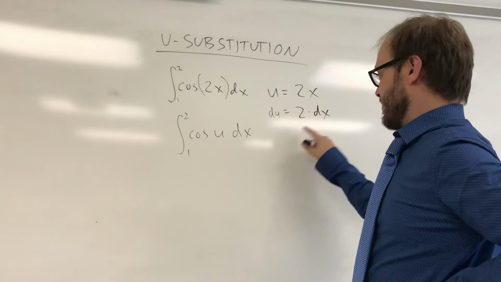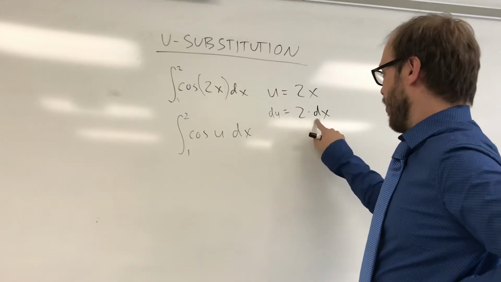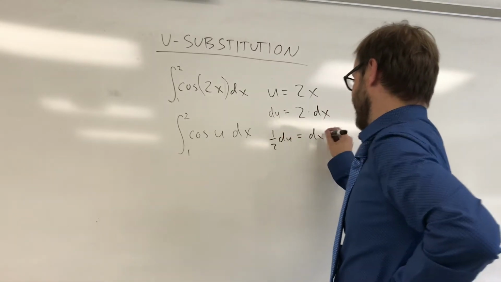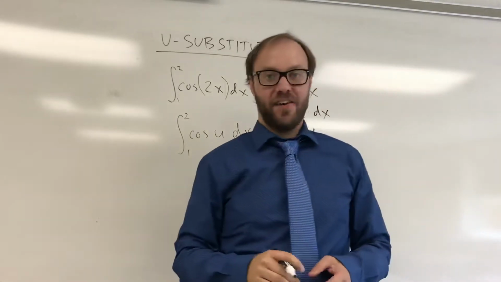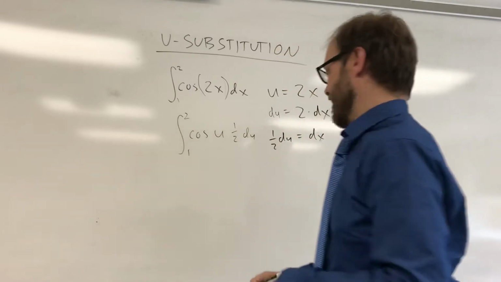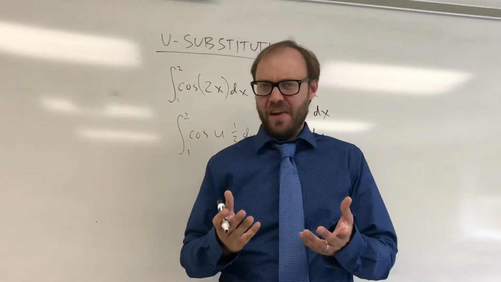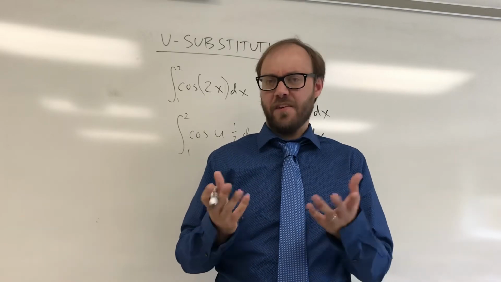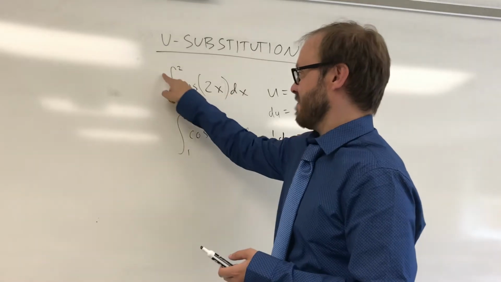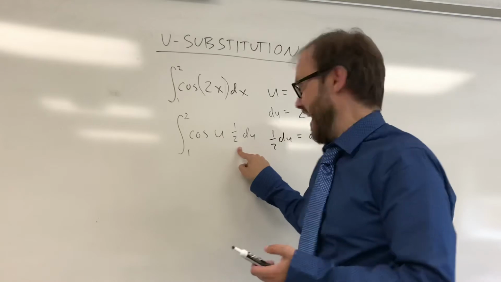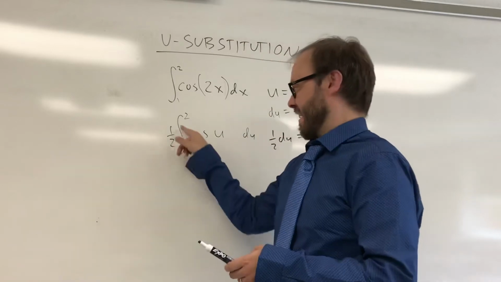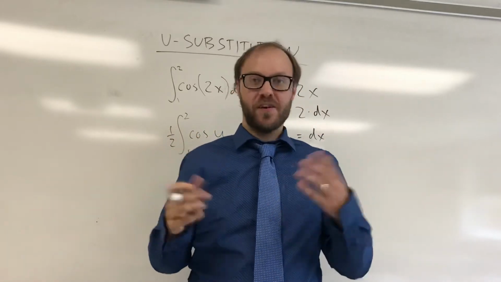So what I need to do here is I want to replace the dx. That means I need to solve for dx. So I'm going to divide both sides by 2 here. That tells me that 1/2 du is the same thing as dx. So if I want to take out the dx here, I can take out the dx and I can put a 1/2 du in place of it, okay? Now, by the way, if you notice, this gives us exactly the same thing that we do when we think about this. We say, hey, I need a derivative of an inside function of 2. I'm going to balance it by factoring out a 1/2. Well, there's our 1/2, okay? And it's going to get factored out in front, okay? So actually, if you just look for that kind of counterbalance value out in front of the integral in a multiple choice question, that's all you need to do.